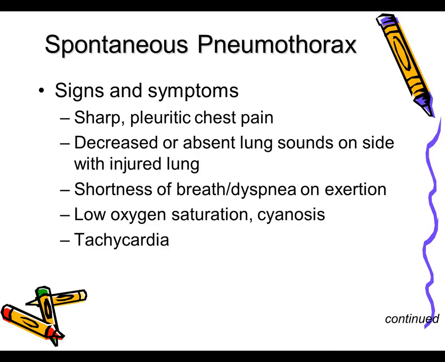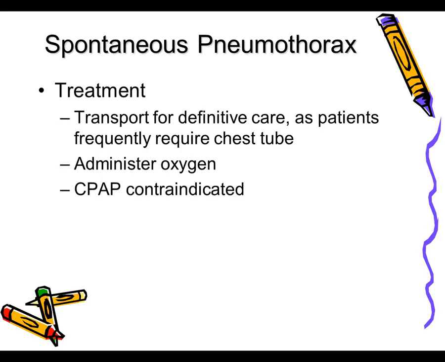Signs and symptoms is going to be sharp pain that gets worse when they take a breath. The breath sounds may be diminished on the side of the collapse. They may get more short of breath, of course, on exertion. Their sats may be low. A third of all pneumothorax initially, a third of all pulmonary emboli initially have normal O2 sats. But if their sats are low and they don't get better when you give 100% oxygen, just like with a pulmonary embolus, you got to be suspicious that you might have a lung down. An increase in heart rate to compensate or push more blood through the system to oxygenate tissue.